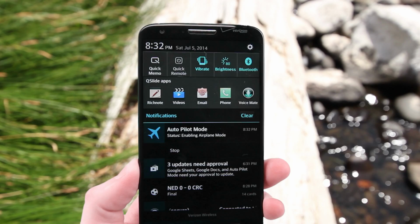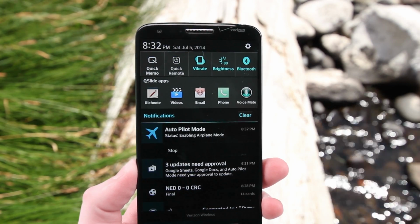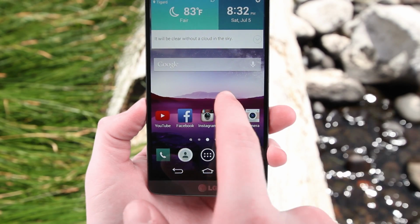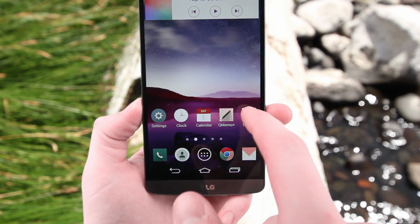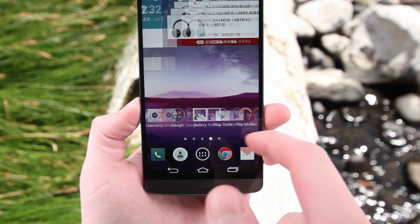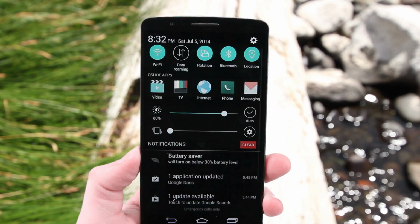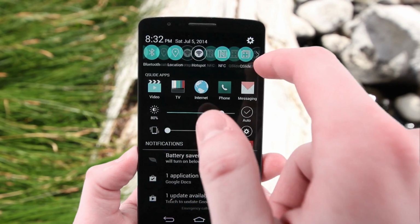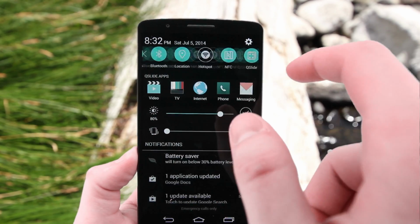They're almost 3D looking and they're just plain old ugly to look at. It almost feels like I'm using a child's device at times. But the G3, on the other hand, does still run a heavily customized skin on top of Android, but at least it doesn't necessarily look that way. The icons are much more flat, the colors are dull and more premium looking, and everything just doesn't look like it's popping out at you.